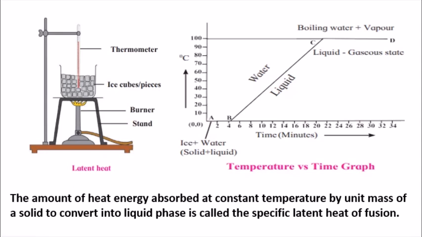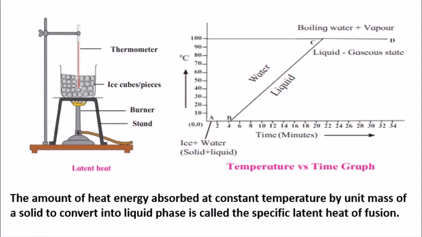And now when we plot the graph, the line AB on the graph represents the conversion of ice into water, and this was constant. It was 0 degrees Celsius only. Then the ice absorbs heat, that is, as all the ice has melted, it will start to absorb some amount of heat because we are continuously giving it heat. So because of the absorption of heat, the energy in the ice converts into water.